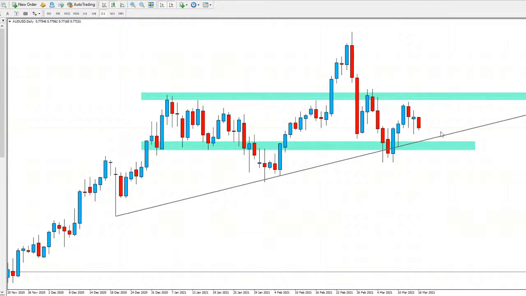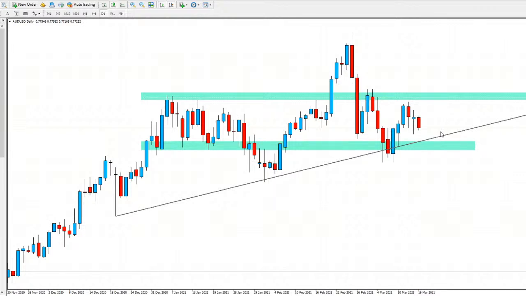So I think we could see a longer move for AUD/USD, depending on where we break out to. If we break to the upside and hold, we could potentially go a lot further to the upside and see the overall bullish trend continue for this pair. However, if you break to the downside and hold below that support, and again, that will be breaking through that trend line as well, so that trend line will be acting as resistance. So if you break below that trend line and that support, hold as resistance, I think price could be in a potential counter trend move to the downside, or maybe even a reversal, and see price move a lot lower to the downside for AUD/USD.